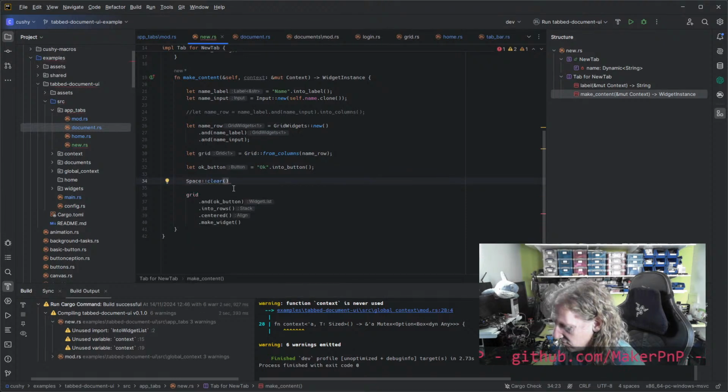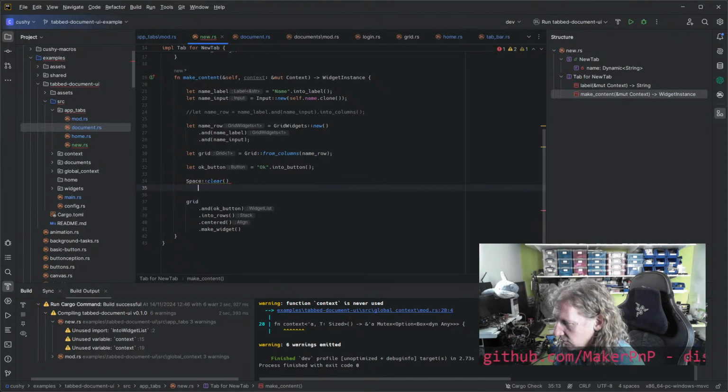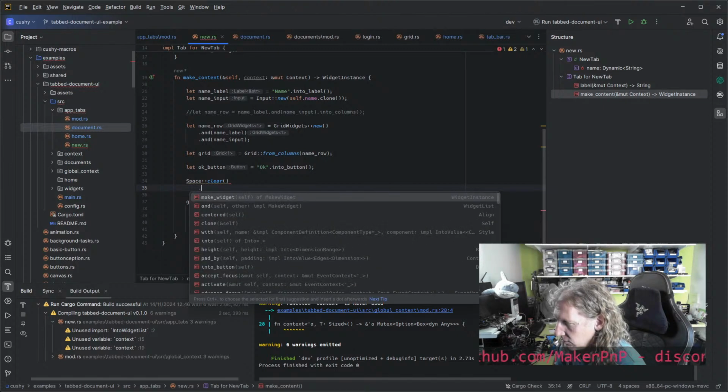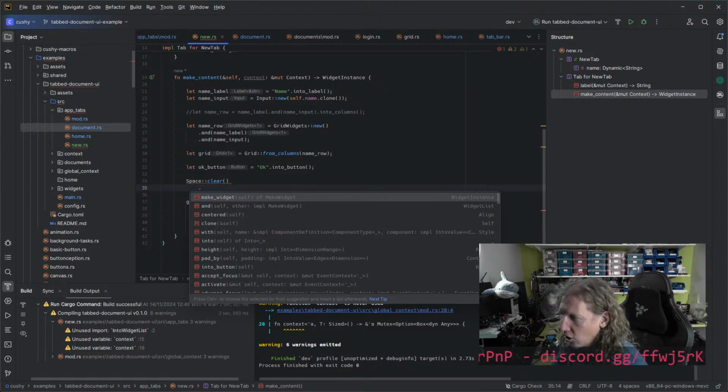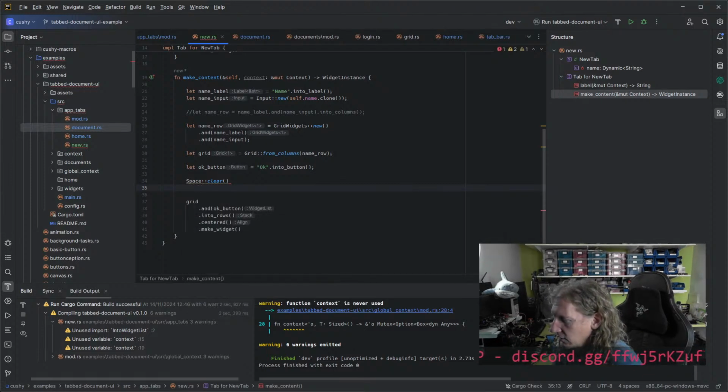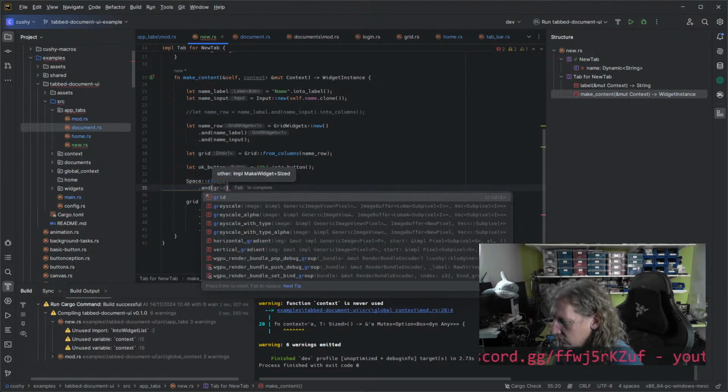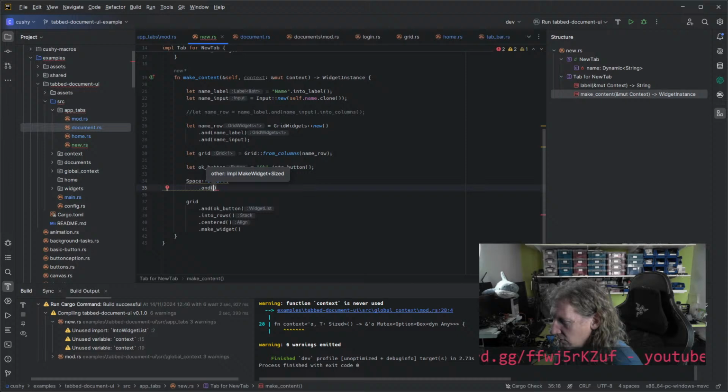And then how do we specify that there's like, do we create another row or something stupid? And then go dot and the grid.